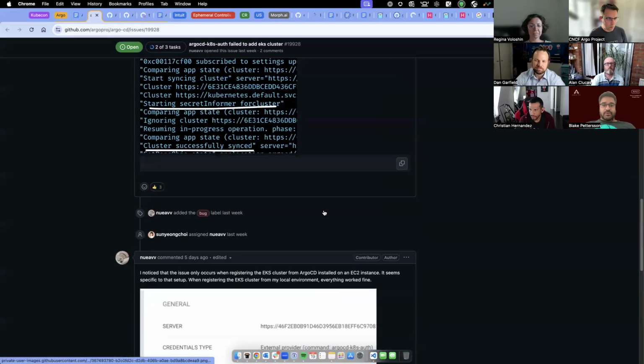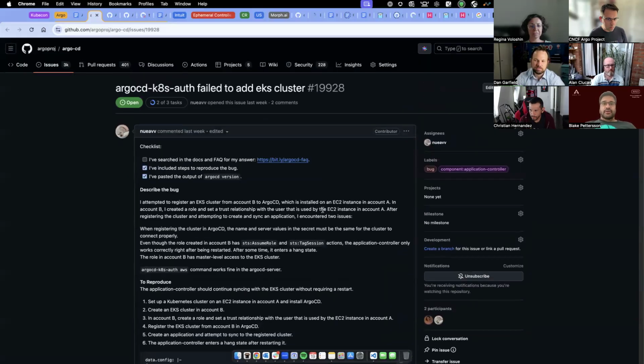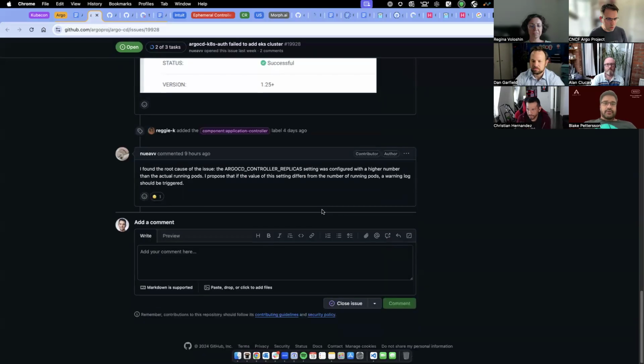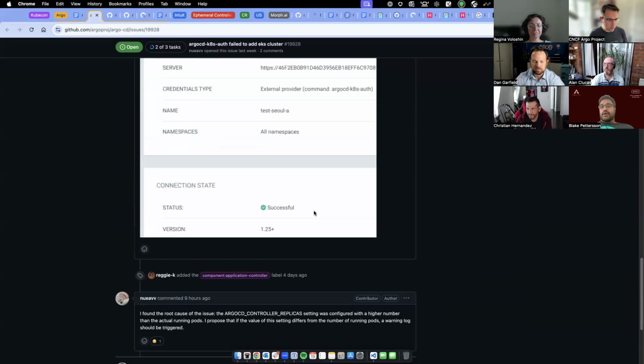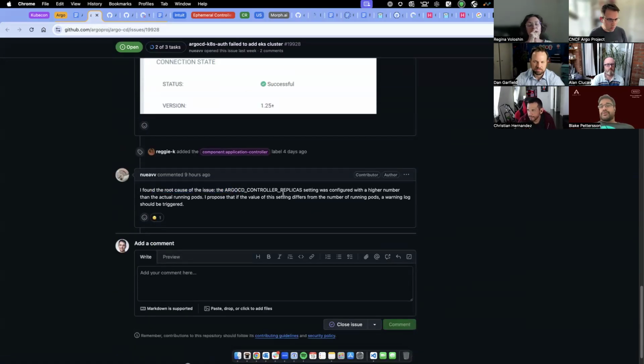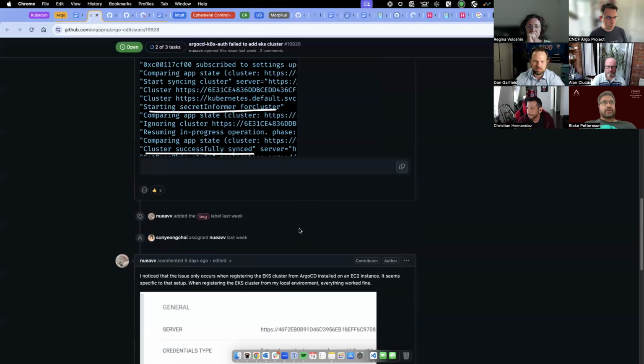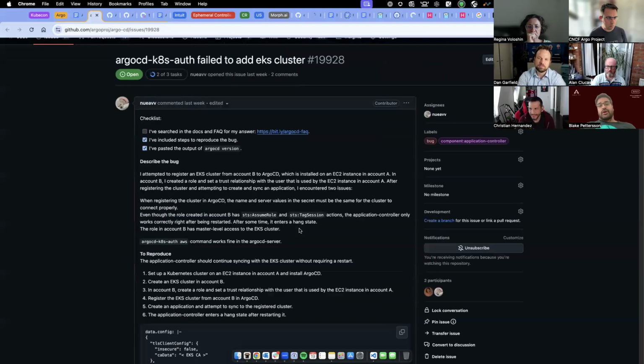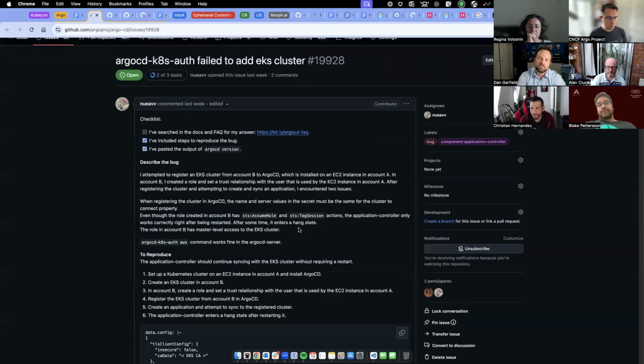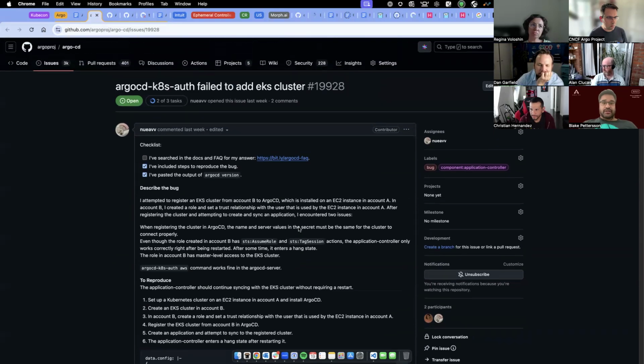And then the outcome should be, what do you think should be the action here? Is there any action item here? I think there is at least to see whether, as the suggestion was here, we could somehow notify or output a warning log if the number of application controller pods isn't the same as configured in the replicas. I think that would be good, or at least to investigate if that is easy to do.